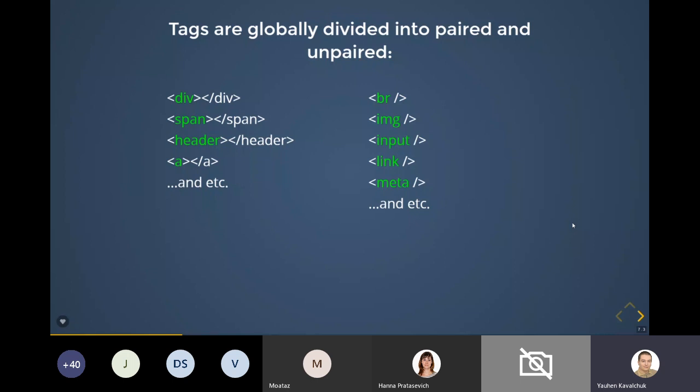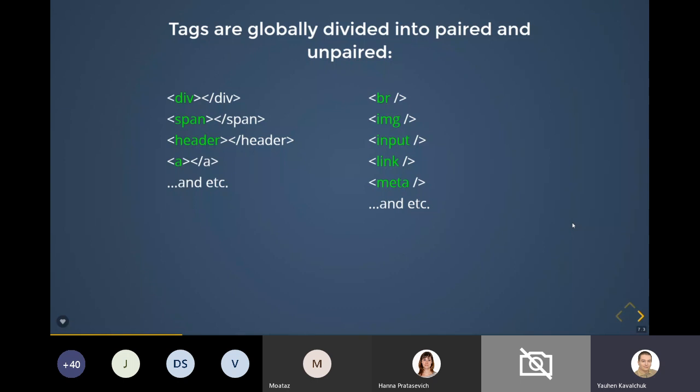As I said, globally, all tags can be divided into paired and unpaired. Paired tags contain a closing part, and then there are tags with self-closing.